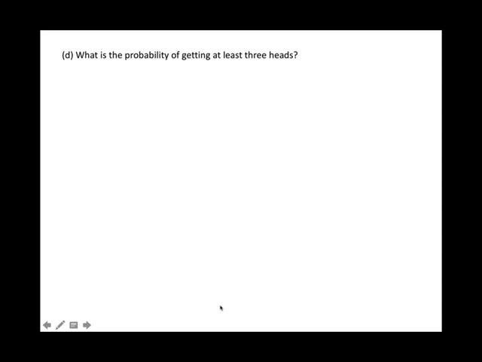Okay, next one. What is the probability of getting at least 3? Okay, at least 3. Think about it. What is the inequality for at least 3? You will have an x greater than or equal to 3, right? At least 3 means you need 3 or more. So you're looking for P of 3, P of 4, until P of 8. Same idea here. This is not starting from 0, so you need to subtract from 1, okay?